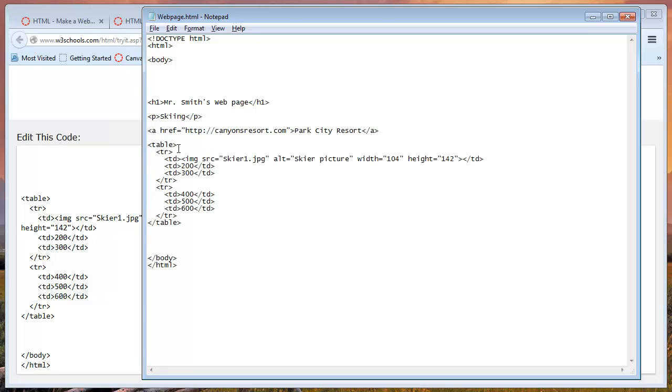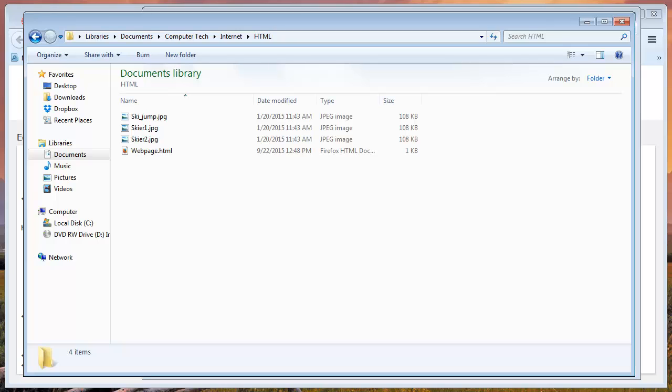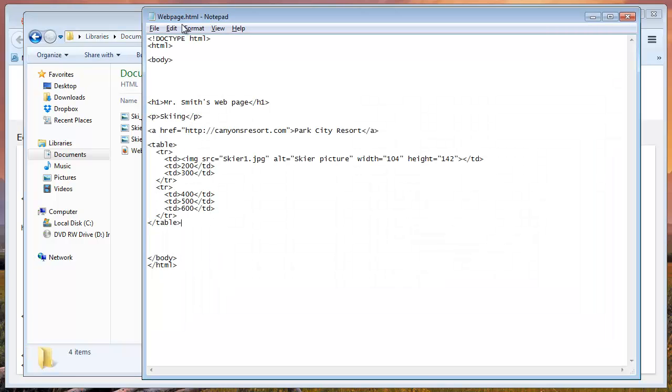Now I've got the table right here with 2 rows with 3 columns in each row. I've even got that one image that I copied and pasted in there. So now that I've copied and pasted one, I can do that to all the others and just change the name of the image. It's pretty easy. And so if I've got that skier1 picture in the folder, which I do, it's right there, if I've got it named exactly right, then I can save this and we'll see what picture it is.